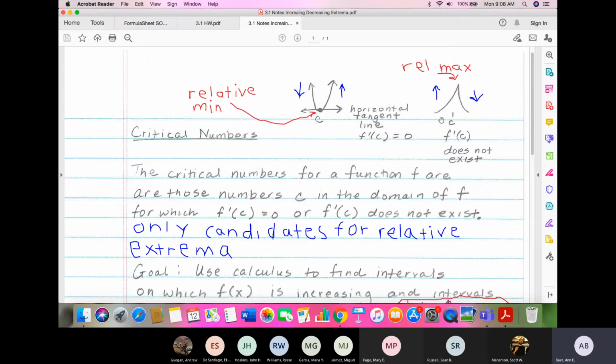Over here, what we see is the first derivative at C. Remember, the tangent line does not exist. So the first derivative at C does not exist. There's no way to draw a tangent line here because it's a corner. I could draw it here, but then it wouldn't be approximating the graph on the other side. I could draw it here, but then it wouldn't be approximating the graph on the other side. So there's no way to draw it.